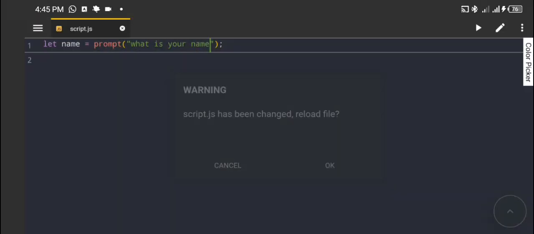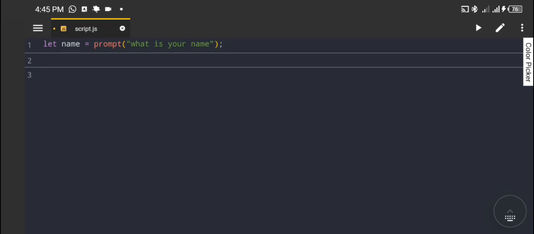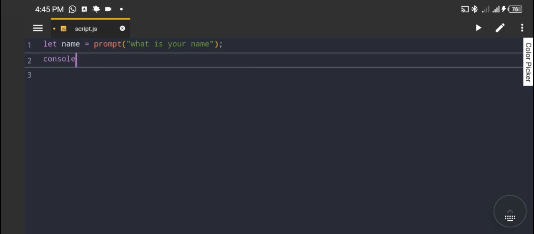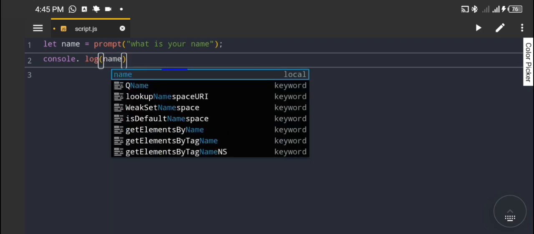Although I've already put a prompt there, we already named it something. The next thing I'll do is console.log the value of the name. It would not be needing strings, I mean quotes, anymore, because it is not a string, it is a variable. So you just type the variable in between the brackets. Let's check the console and see what it says.